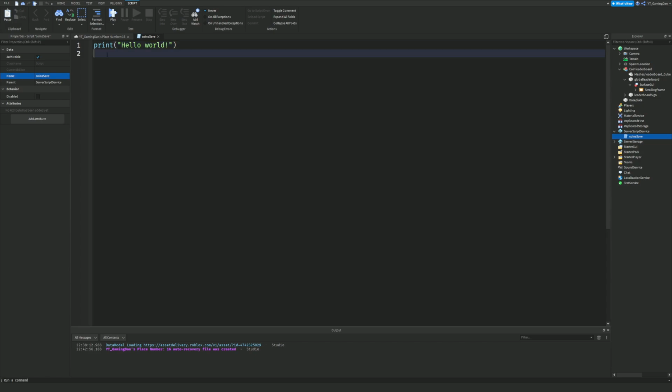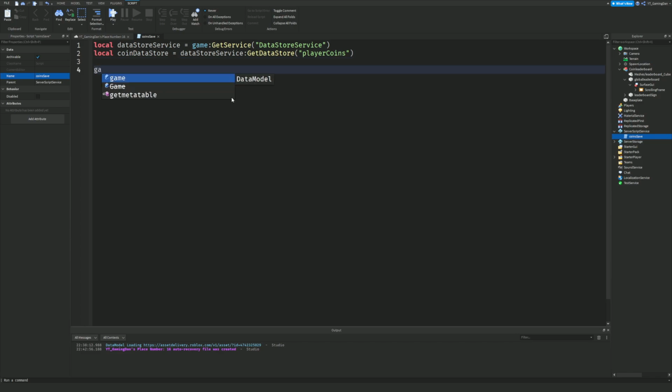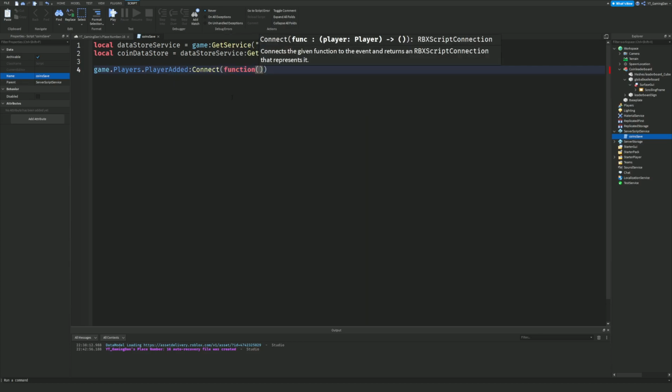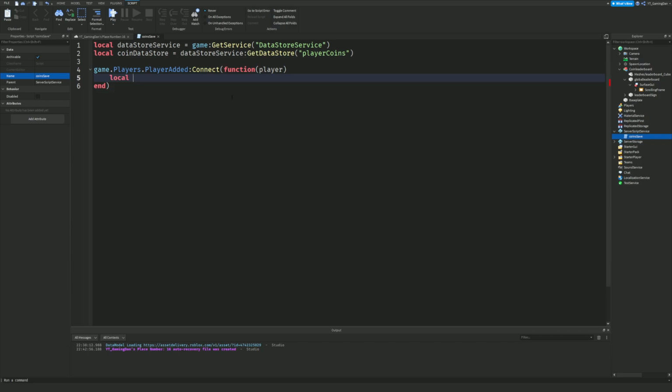I'm going to copy these two things over here, because I'm pretty sure you may already have this set up. I've just set this up, and then what I'm going to do from there is this. Wait 1 second. You know what, I'm just going to type it out. We're going to do game.Players.PlayerAdded:Connect(function(player), and then inside that, next we're going to do local leaderstats = Instance.new, add in a Folder, and then set the parent to the player.